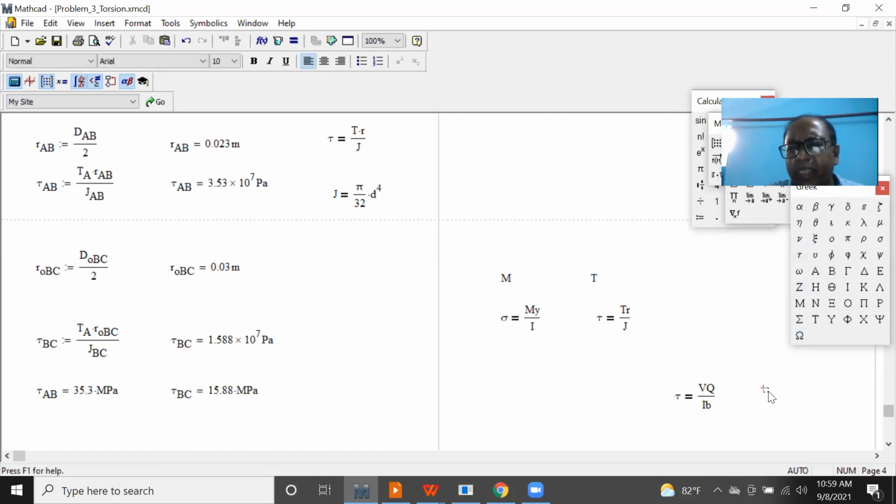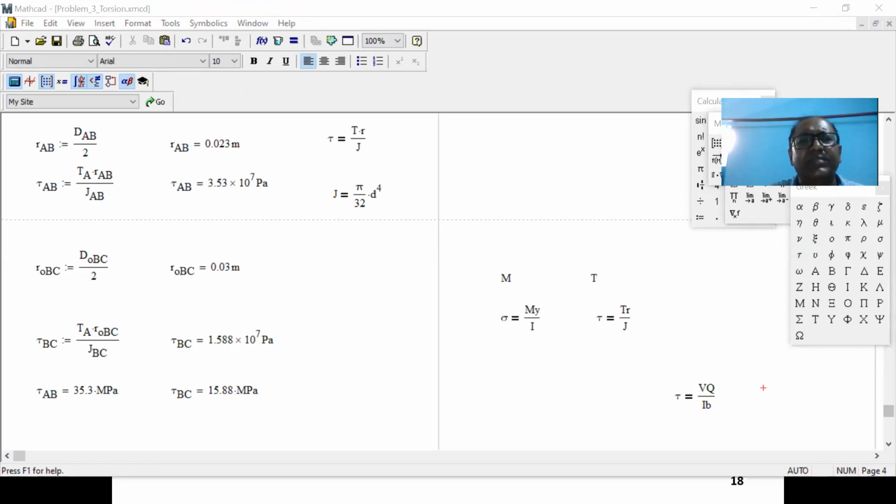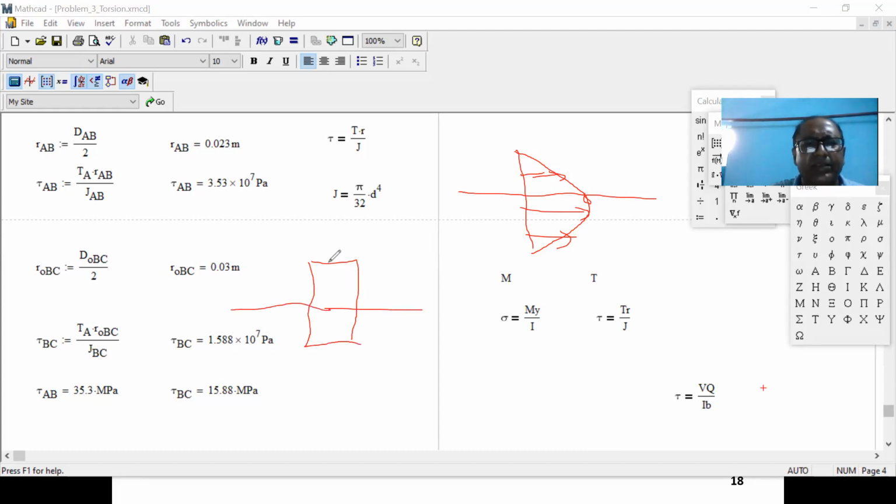So in a beam, your shear stress becomes maximum at the neutral fiber. That means if this is the neutral axis of the beam, this is the outer fiber. So your shear stress distribution in a beam becomes like that. That means right over here, shear stress at the outer fiber is 0, but at the neutral axis it becomes maximum. Say you have a rectangular cross section. In the beam, shear stress right over here will be 0, but at the neutral axis it will be maximum.